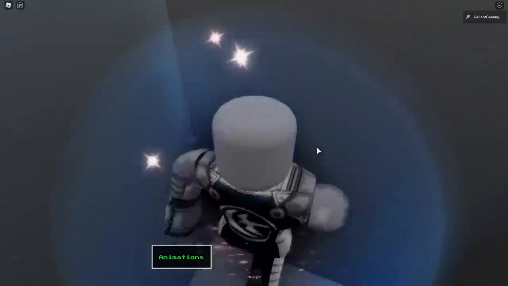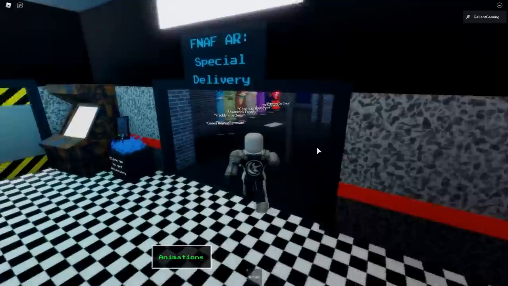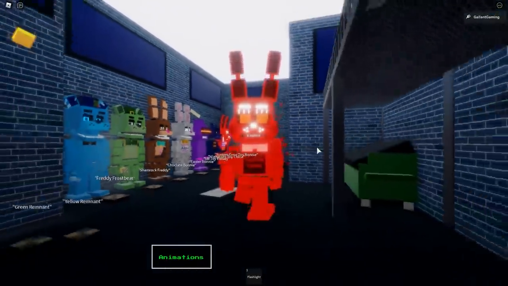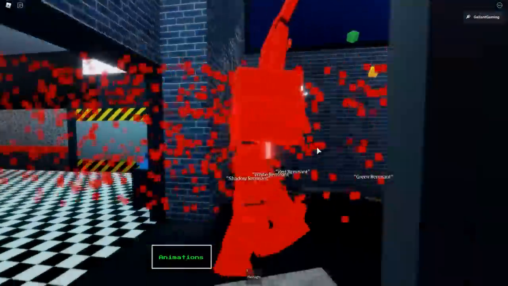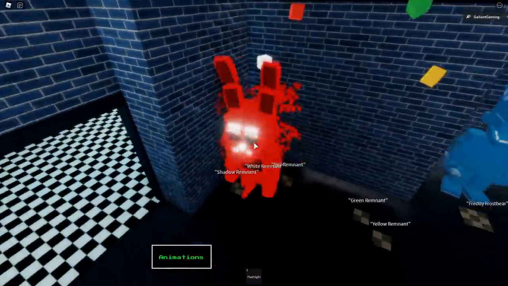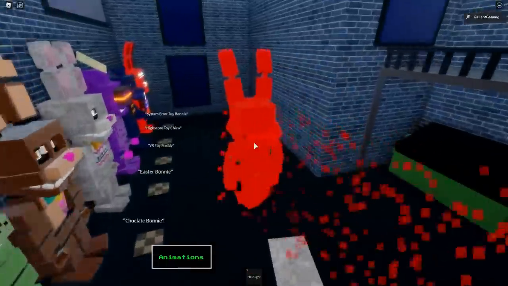System Error Toy Body. I want to remove my face and my helmet first. Then we'll run inside and check him out. Oh, there he is, the newest one. It's crazy how fast they added this thing. This just got released recently, didn't it? That's crazy. Wait, what's all that? What are these remnants? I don't know what those things are. That's kind of weird looking.